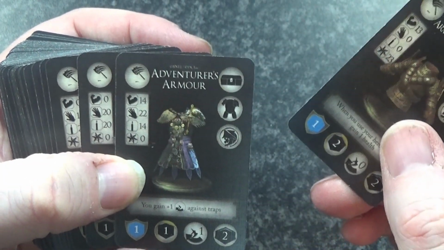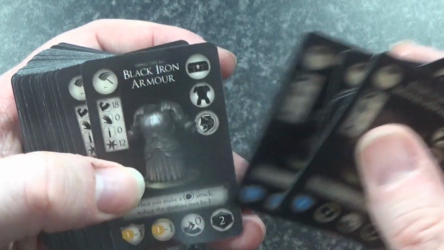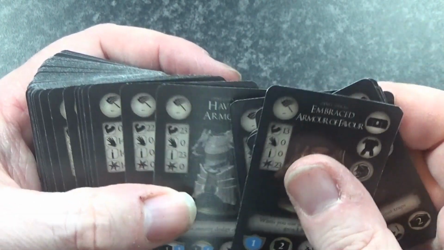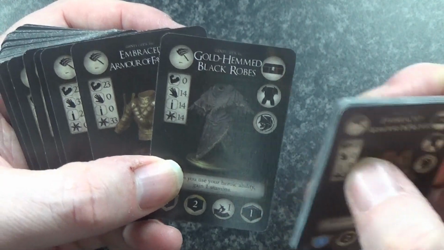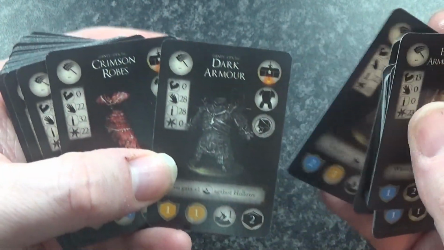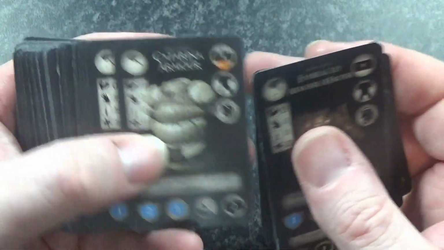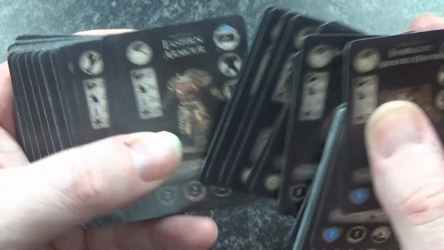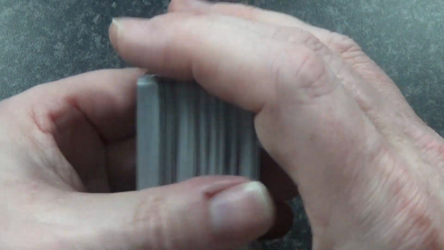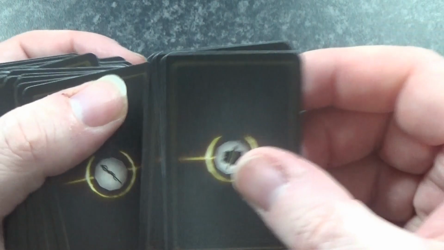So we have Embraced Armour of Favour, Adventurer's Armoury, Dark Armour, Crimson Robes, Black Knight Armour, Black Iron Armour, Guardian Armour, Havel's Armour, Katarina Hammer, Gold Helm Robes. We're just going to have a quick nosy through some of these cards. We're not going to be going into any detail on these because, let's face it, there's lots and lots of cards here. This all seems to be equipment cards. So there we are. There are different things on the back for the different characters.